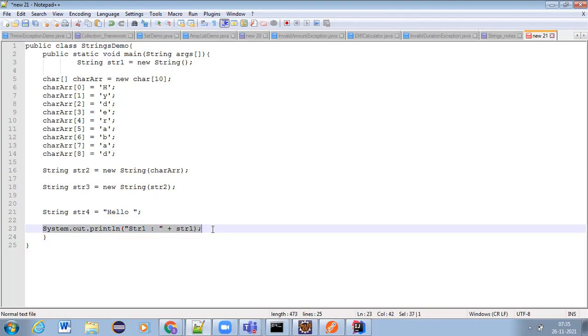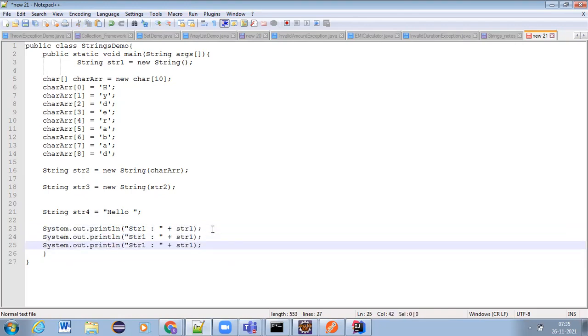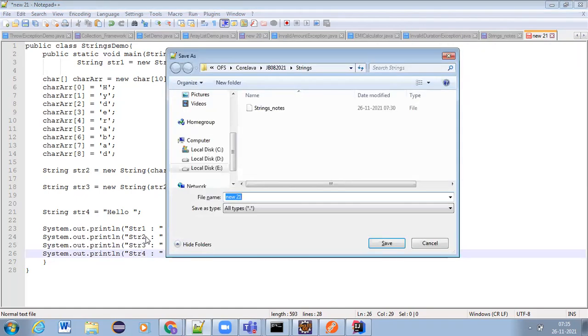So what we can see here, string 2 and string 3 both are having the same content. String 1 does not have any content. String 4 has the content hello, right?